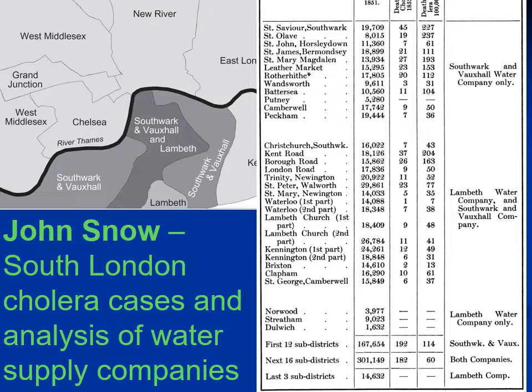So the first observation John Snow made, the first natural experiment, was in South London. And in South London, interestingly enough, there were two competing water companies that supplied water directly into people's homes. So this was a middle class type neighborhood that actually had running water in their homes. And the main pipes from both of these two competing companies ran under some of the streets. So in some areas, it was really common for houses right next to each other to be getting their water from different companies through different pipes that came from different sources of water.